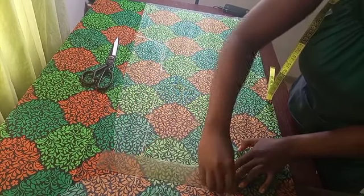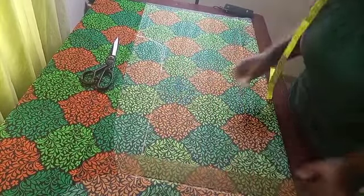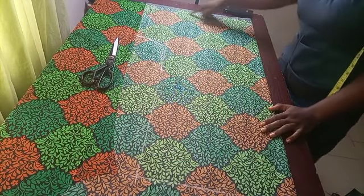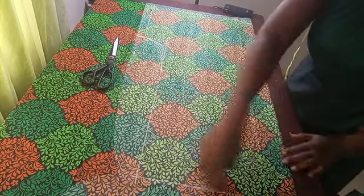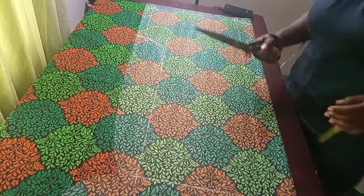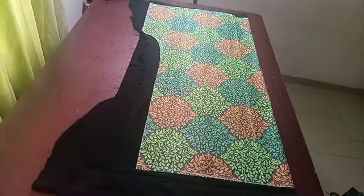You can add your seam allowance below for folding allowance. So we're just going to cut this way, that way, and we cut it out with the scissors. I hope this is making sense to you, especially the beginner.